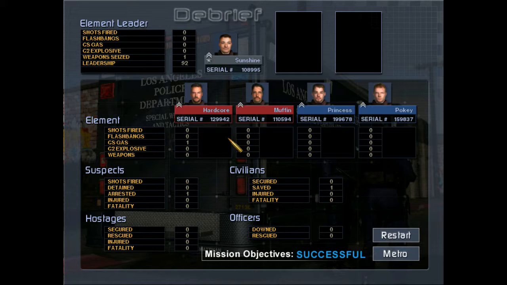Alright, so there we go. Got one weapon. Leadership's got 92. No shots fired. Saved one civilian and arrested one. So, that's not too bad. Still as fun as I remember it. And please join us next time and we'll do probably a more complicated mission.